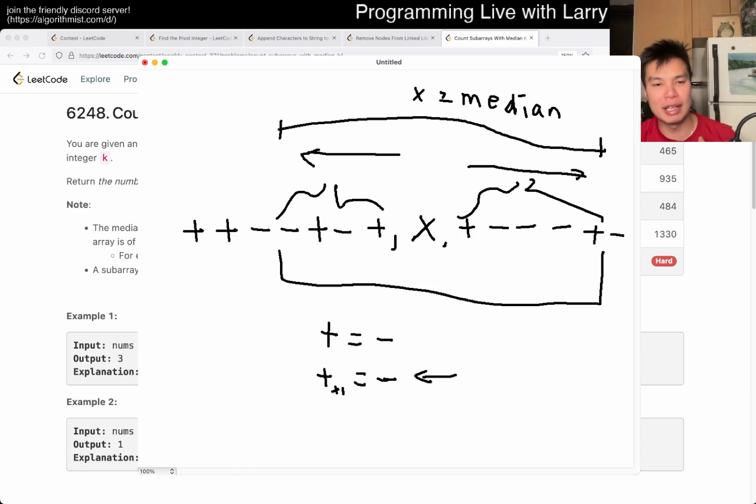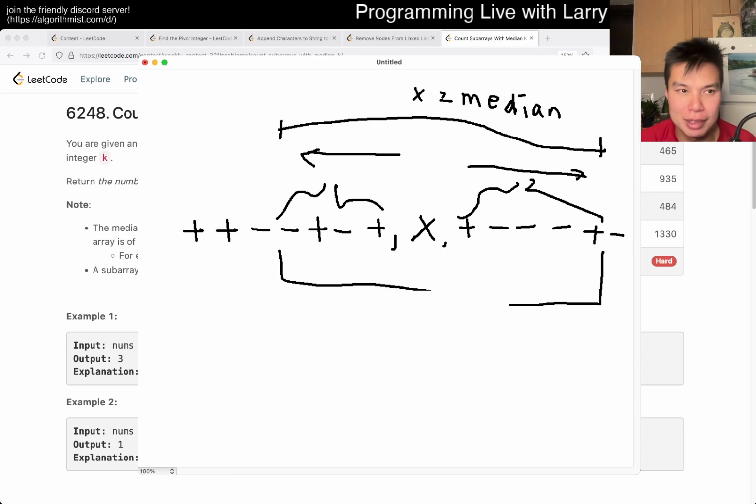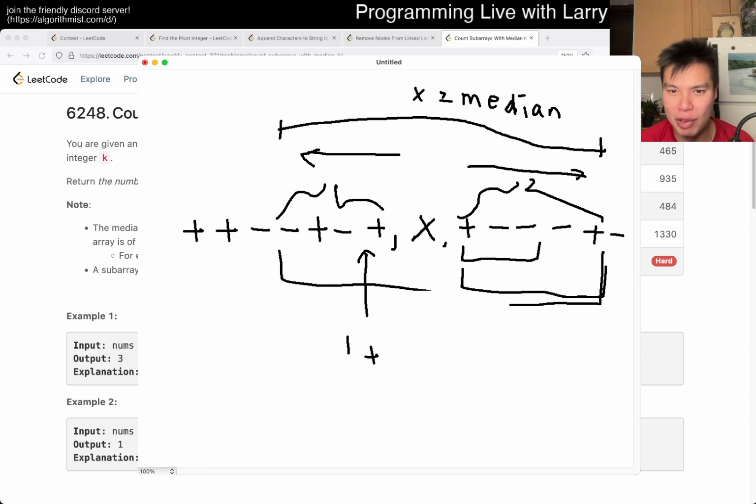And basically, you can run some examples by yourself, but let's just say you have one at a time, right? So let's just say on the left side you have here. Let me erase some stuff real quick. Let's say you're here, right? You have one plus on the left, right? That means that you're trying to get to one minus on the right. Well, how many ways are there to get one minus on the right, right? Well, this is one case because you have two minuses and one plus. I think this is also the case where, and so forth.